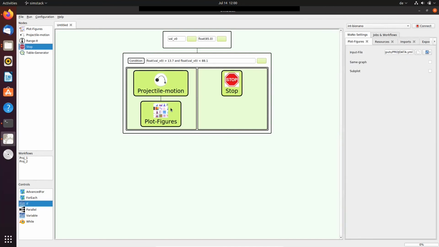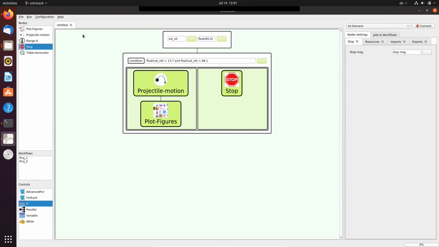And now the plot figures, let's import the data here. The file that you should import is this proj data. Let's just click once here, that's fine. And we are going to plot on the same graph, right? And here the X and Y coordinates should be given in meters. Let's just put the appropriate units here. And here, let's just put, for example, set 1, right? Like we did here for the projectile motion. And here you can write your stop message. Let's just remove this and leave the stop message like it is here, right?